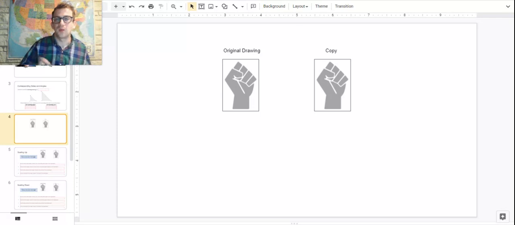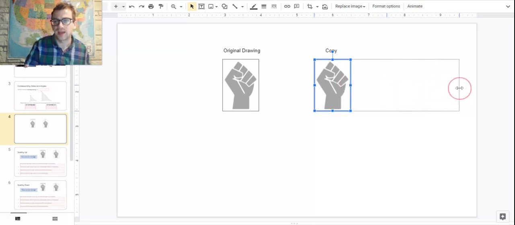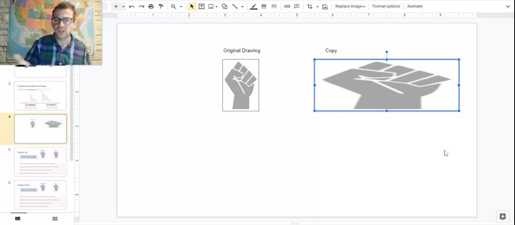I want you to play around with your Google Slides a little bit today, and you might have some experience with this, being able to change the size, resize, make a picture bigger in a doc like this. So you know that if you click on a picture, then this blue outline pops up, and you've got these little boxes right here. And if I click this box right here and drag it like this, I can change the size. But what just happened? Does that fist look the same anymore? Is it similar? No, the original fist and what I just distorted, those are not similar figures.